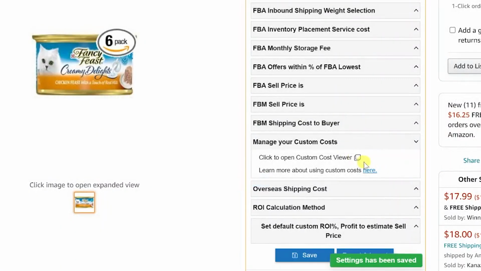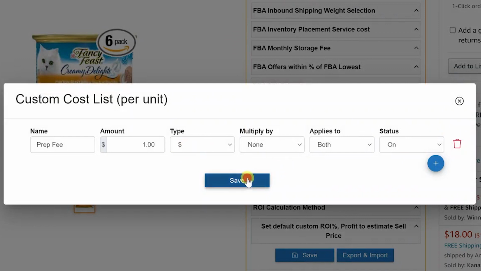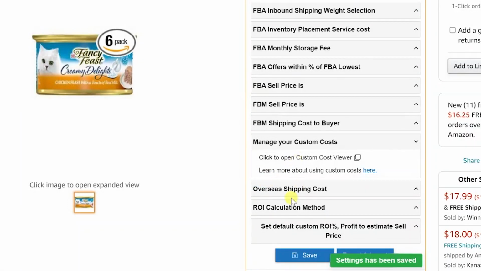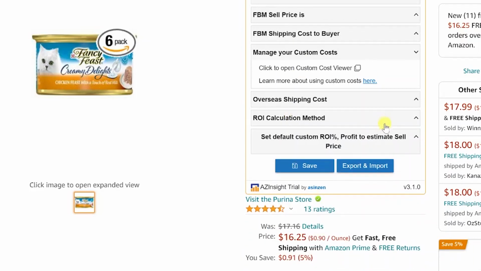So I have that now in there in that setting. You can see that's been saved. Now that's going to be super important. Pretty much, I'm not changing other things. I'm not changing all the ROI calculations, etc. I just want to keep it quite simple and I'm going to click save.